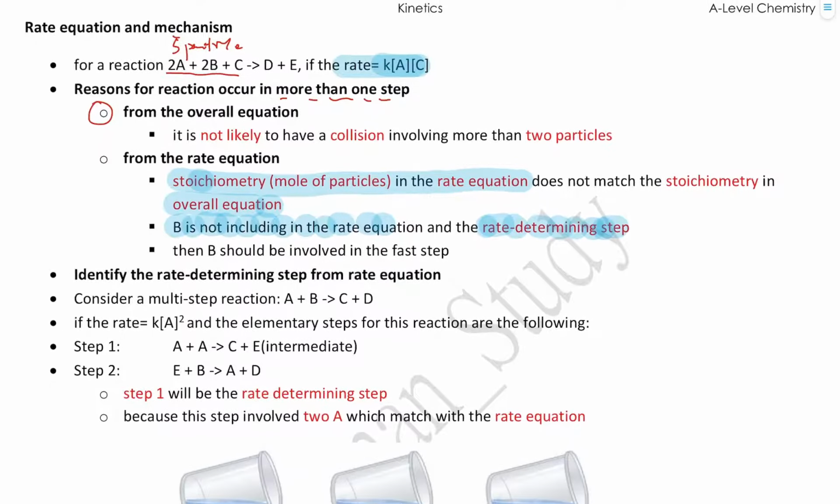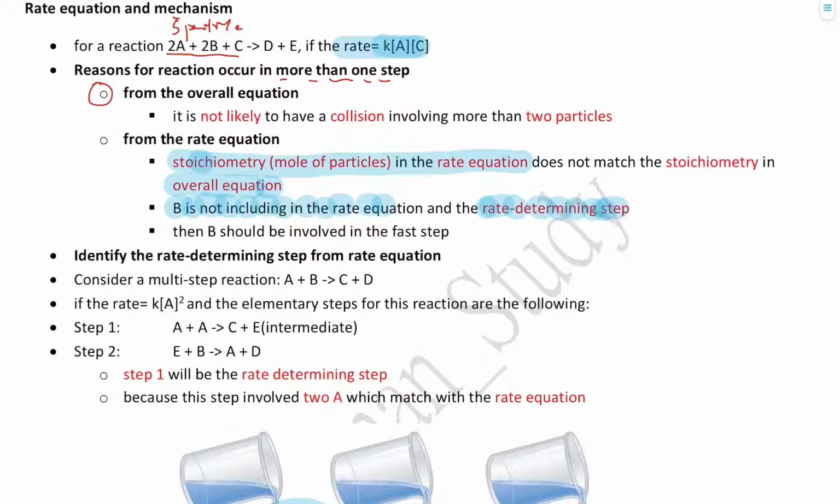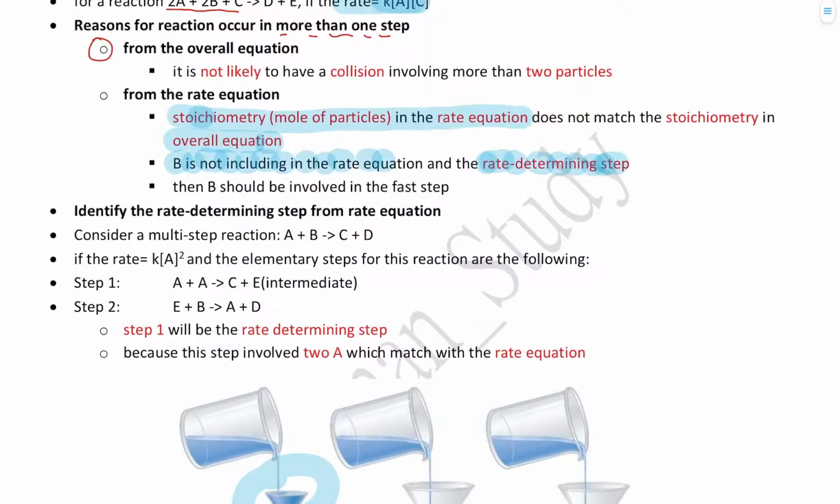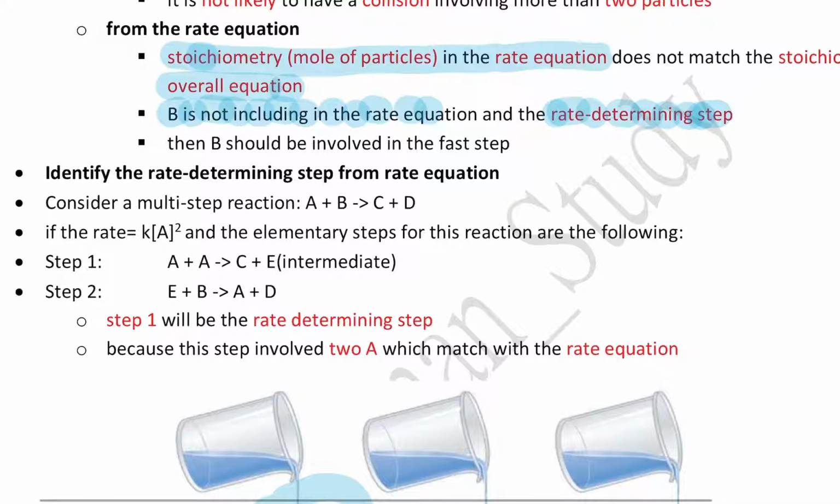Another relationship you have to link is how to identify the rate determining step from the suggested mechanism. Take this example case. From the first part of the question, they may tell you the rate equation already, and they may also tell you the suggested mechanism. From these 2 pieces of information, if a step includes all the information from the rate equation, then it is the rate determining step. You can see that step 1 already includes A. Therefore, step 1 will be the rate determining step.